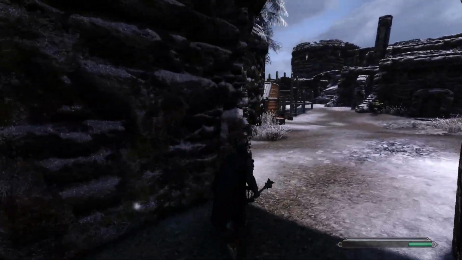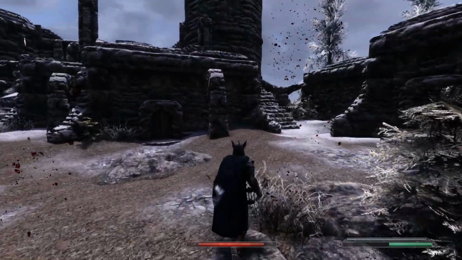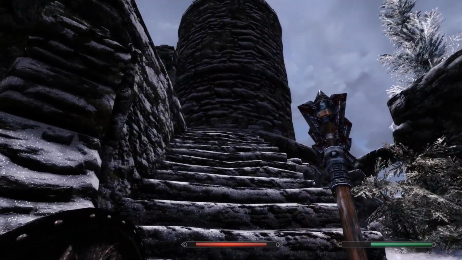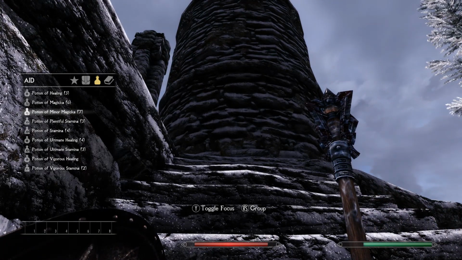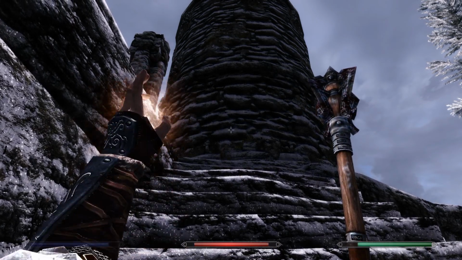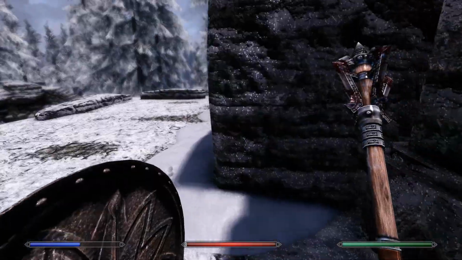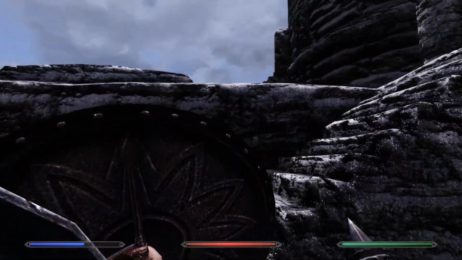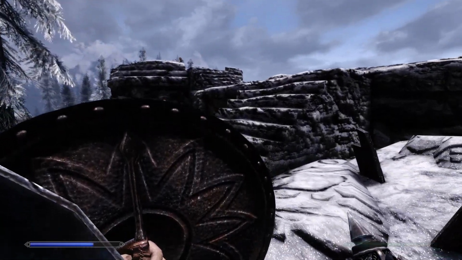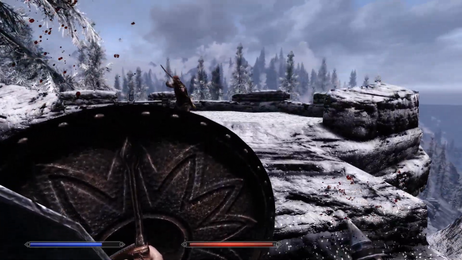Alright, there's another archer around here somewhere. Oh, he's all the way up on that far tower. Oh, and there's one up on this top tower over here, too. Okay, let's get to a safe spot and heal. Keeping our shield up, we're going to take less damage from the arrows, regardless if they hit our shield or not. So let's keep our shield up.